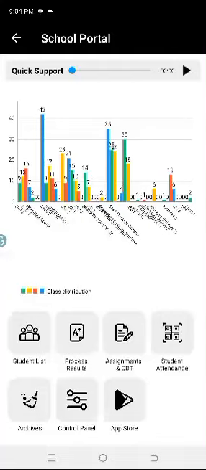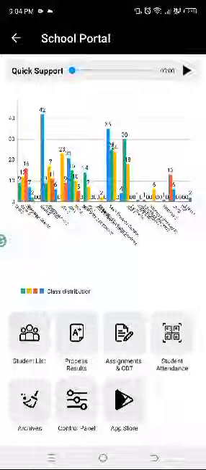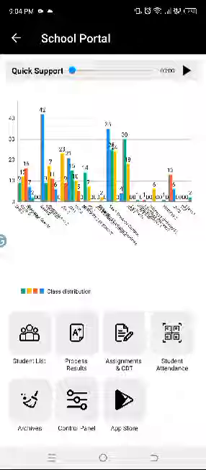Good day. Today we'll be taking you through how to create an exam record as a staff and also how to add scores to this exam record. When it comes to exam records, we have the cumulative exam record and the single exam record. The cumulative exam record consists of first term, second term and third term. So we are going to start with how to create a cumulative exam record.